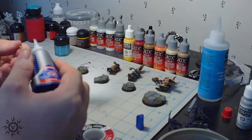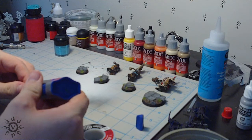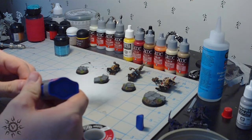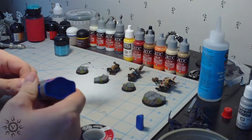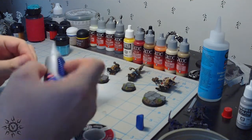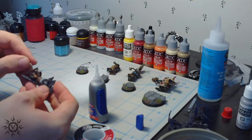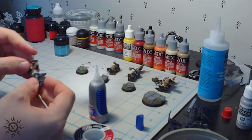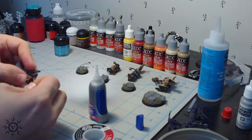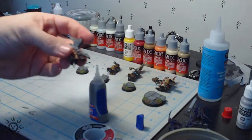worms. So I'm just going to apply a little bit of my super glue gel here all around the base of this, so that as it slides in there, it's going to catch all around inside that hole. And just make sure it's pushed in as far as it'll go, and that's it.